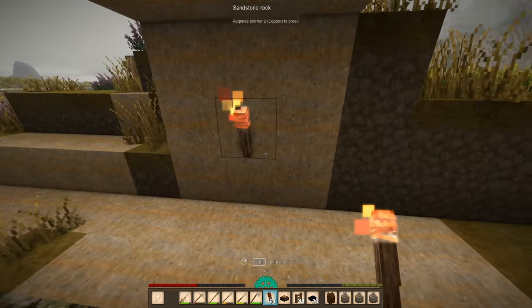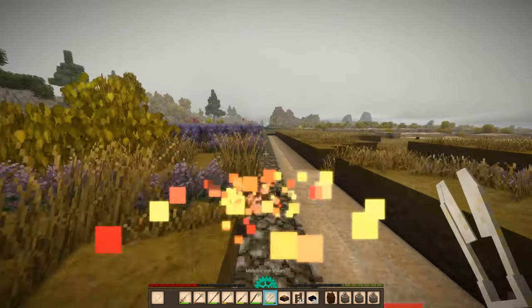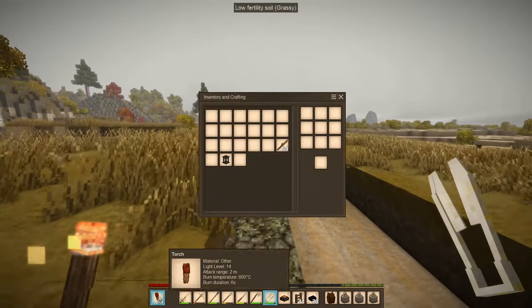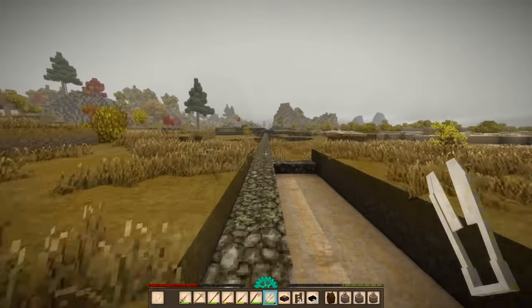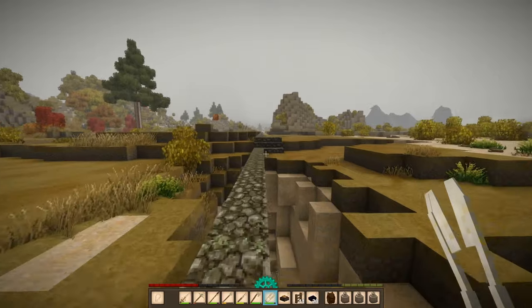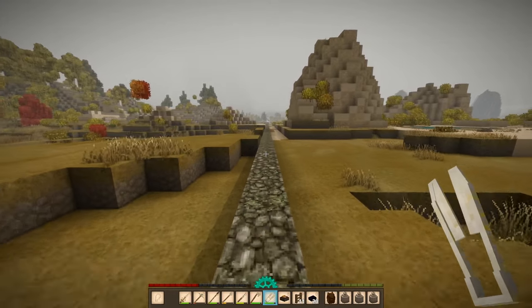I guess replace this torch. Keep it lit. Okay, we shouldn't- oh, come on. Pick those back up. Okay, so this time we're gonna get some oak because I need to reload the charcoal pit. Or maybe I can dig a bigger one.